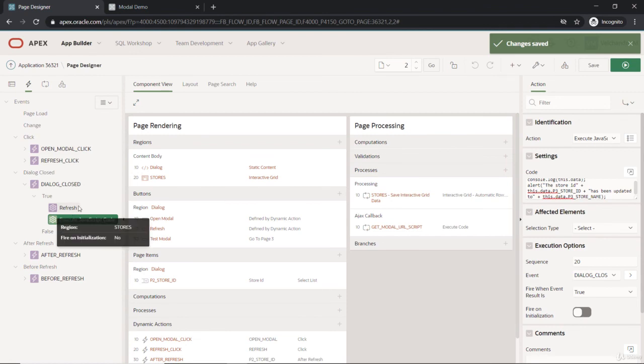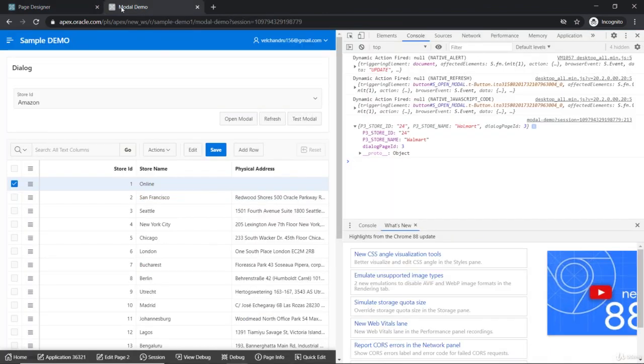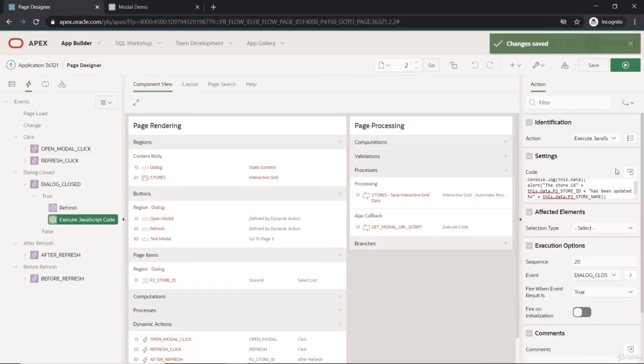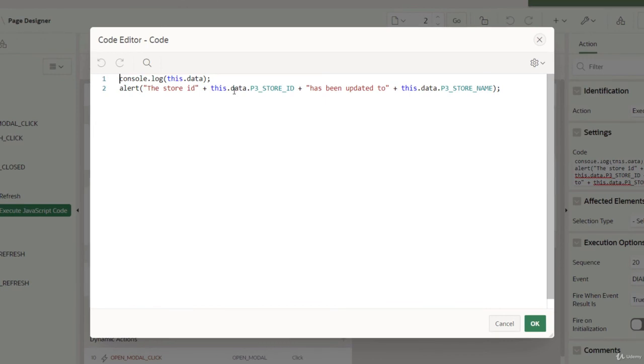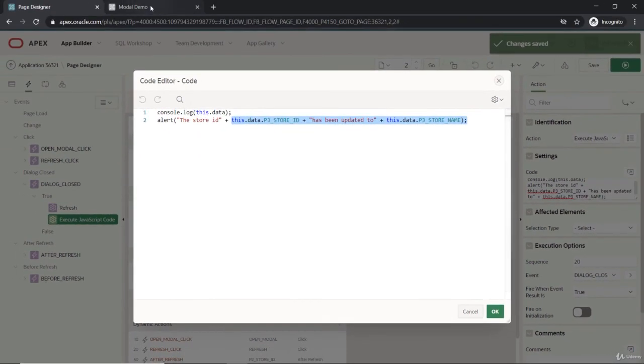It will trigger the same event every time it is closed, but we don't want that for one page versus the other page opened by the button. So in that case, we have to differentiate our logic with JavaScript code, and we write an if statement: if this.data.dialog page ID equals 3, then do this.